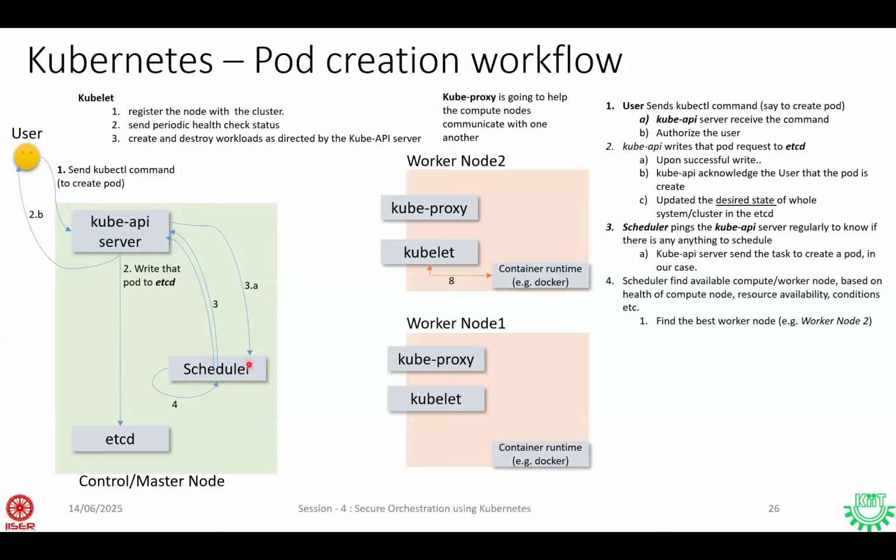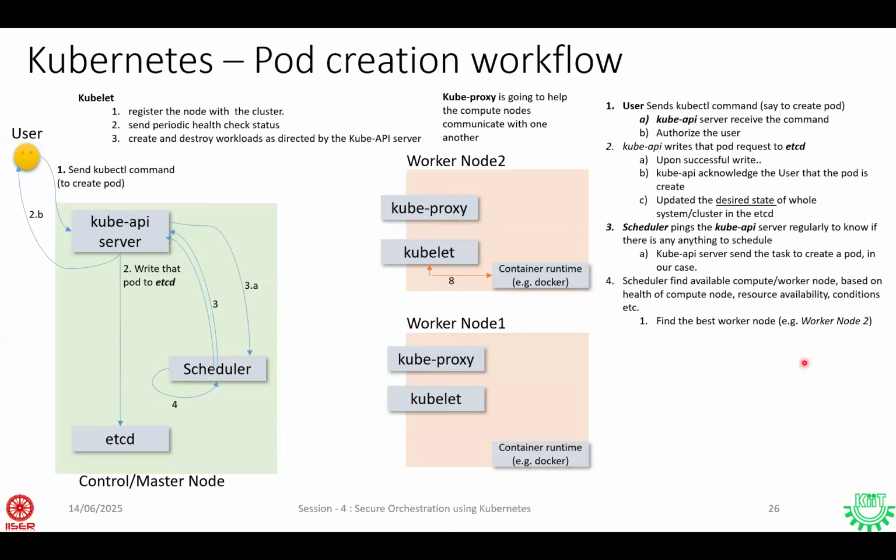So the scheduler will, obviously during that time, interact with the etcd to inquire how many nodes there are and what their health is. Now the scheduler will take as input the pod, and also the detailed health information about all the worker nodes. Based on that, the scheduler will decide which worker node to select to deploy the pod onto. So basically your scheduler will find the best worker node, and let us say it found worker node 2 instead of worker node 1.